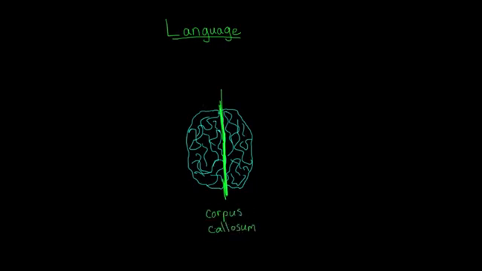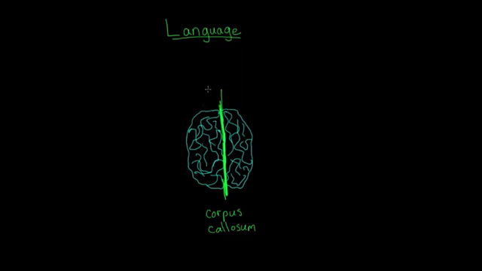This creates what's called a split brain patient because your brain is now split into two parts. People used to have to do this sometimes as a treatment for seizures, but in addition to helping with that problem, this surgery creates some pretty interesting side effects in terms of language. So, assuming that language is centralized in the left hemisphere, this means that the right side of your brain can't connect to the language side. So, anything that you perceive in the right side of your brain can't be named or dealt with in terms of language.